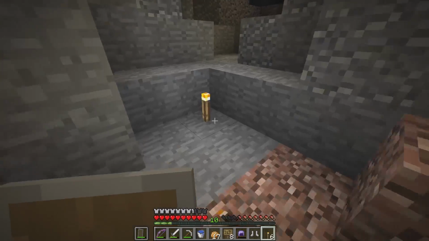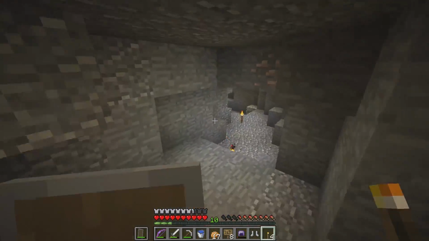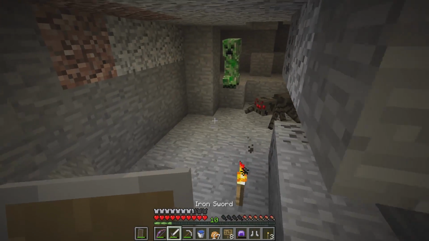I think the reason why so much of this is unlit is I didn't have any torches, I remember. And all I had was a silk touch pick, so I couldn't get coal. That's right. Because I definitely mined up here. Like, there was a second set of gold right up here where we're at right now.